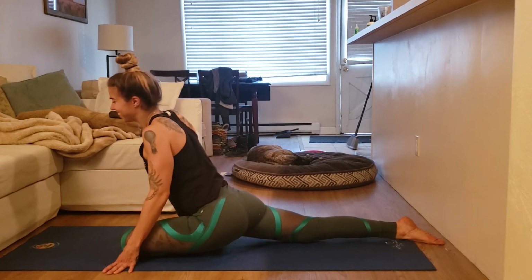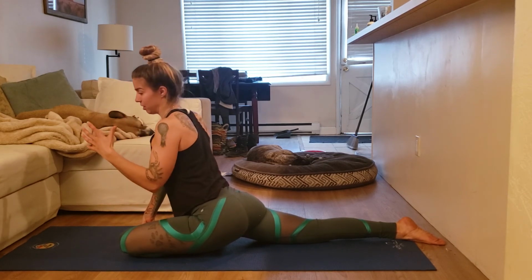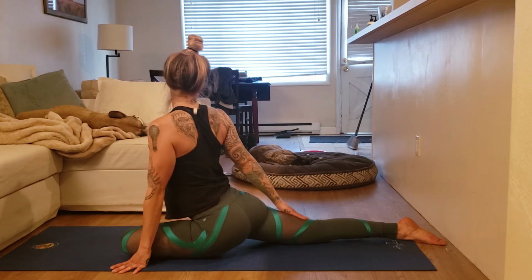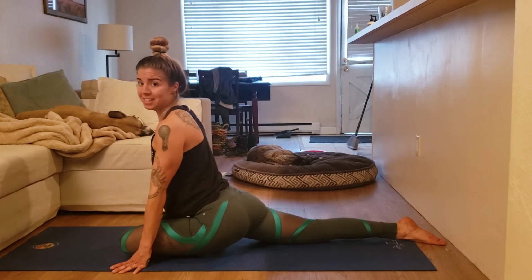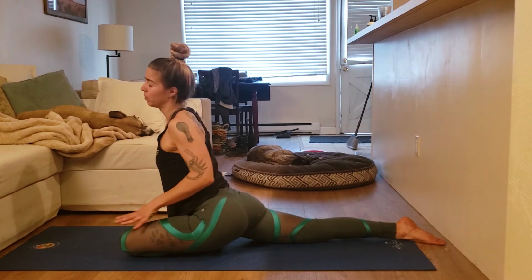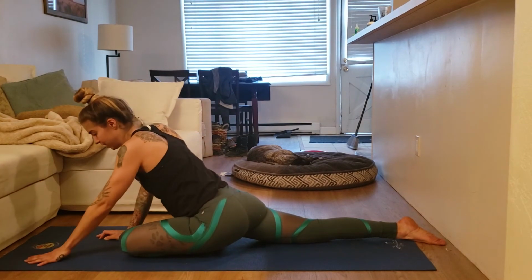I'm going to stay here today. Before we go down, we always want to make sure we're in the correct adjustment. So are both of our hips facing forward? Is our back leg completely on the ground? If not, we just stay here, and we let our body feel where we're at now. If we're able to come over and fold over that front leg, great, let's do it.